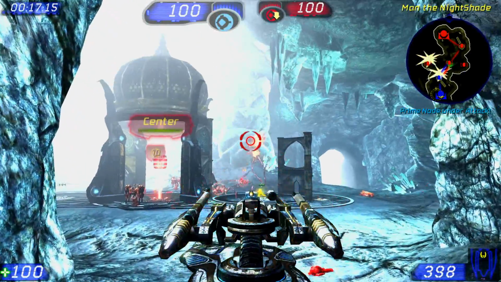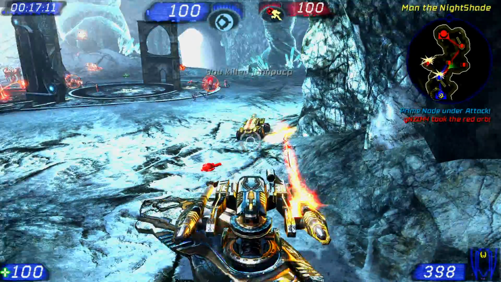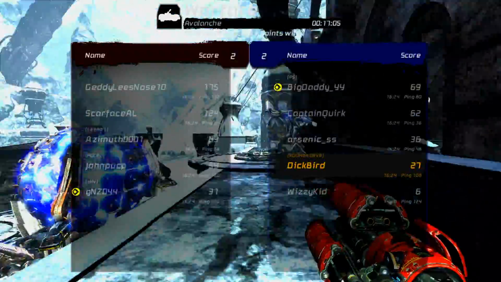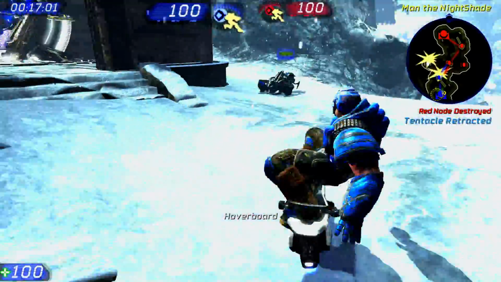Yeah, they got the walker up there. I'm gonna take the walker out, but the scorpion's gonna get me. So we're pushed back to our prime now. Yeah, the numbers are even anyway.